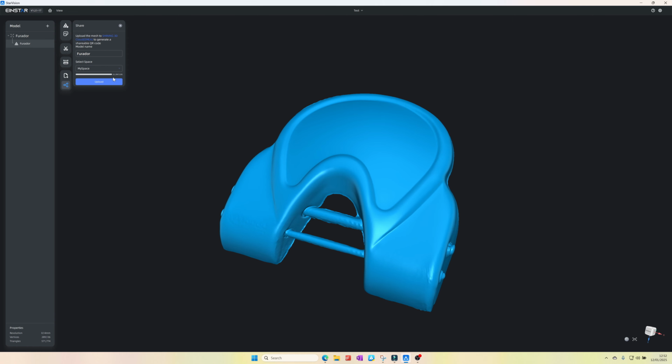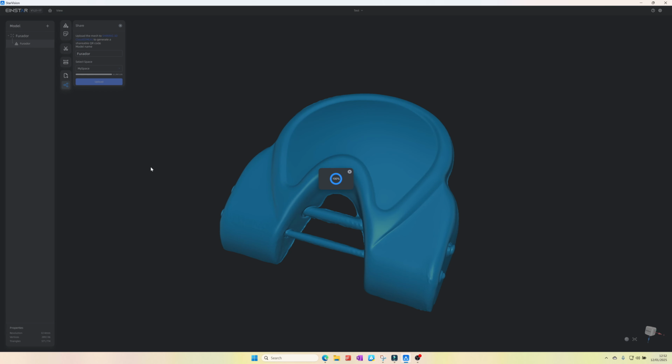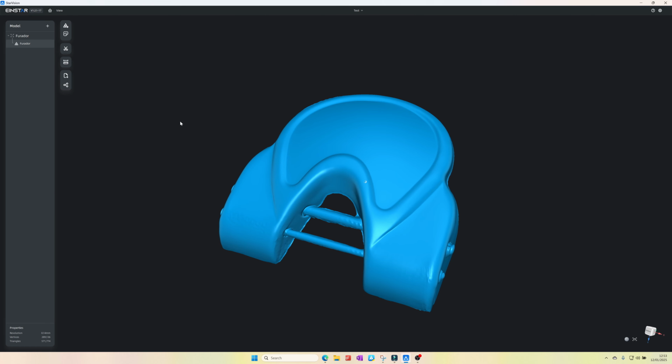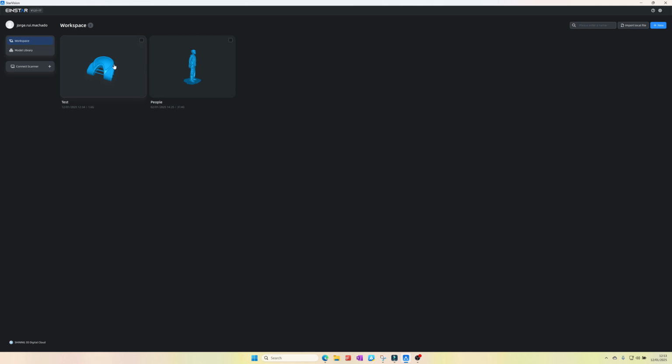But it's possible to create other areas. After the upload, a link and a QR code will be generated. These can be shared to download the file. I'll copy it to the clipboard. Regarding Starvision, besides the tool that lets you merge different captures, that's about it. If you go back to the home screen, you'll find a new workspace with this document inside.